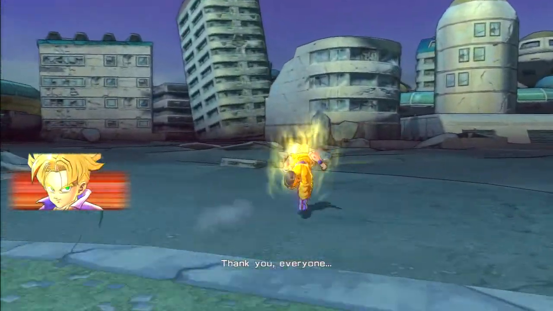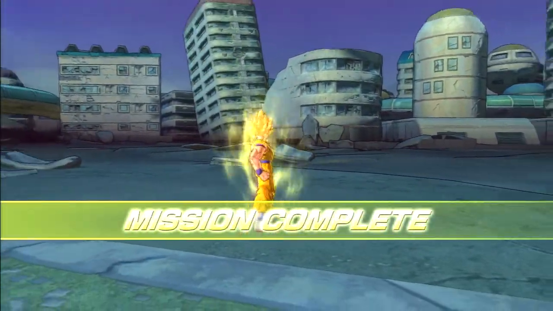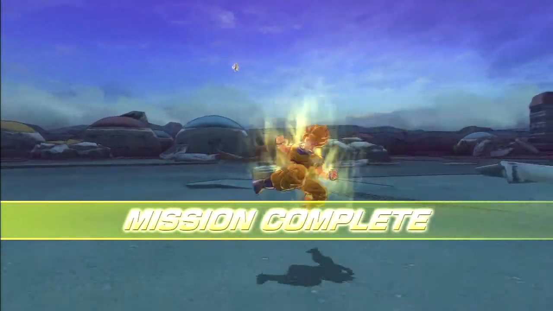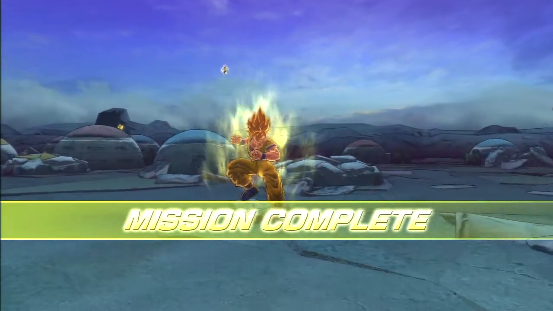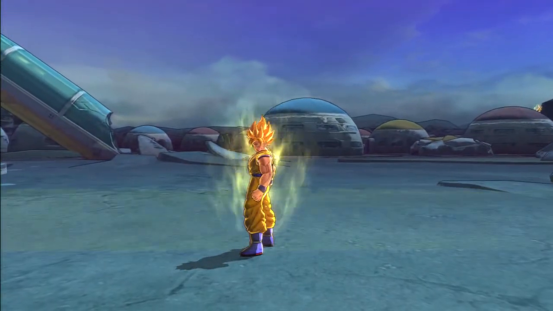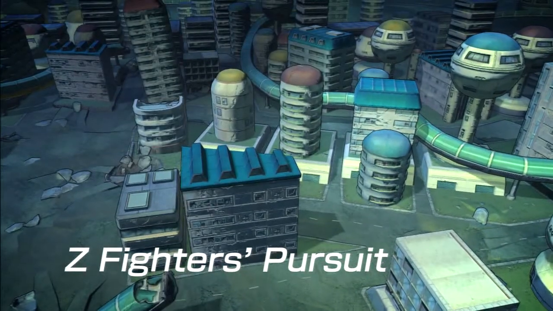So now I think we are done with the main Z Fighter route, the Z Fighter route for the Cell Saga. So I think we're gonna be going to the Androids route. So, like the previous sagas, the Androids route is basically what if the Androids won. And yeah, so Z Fighters Pursuit.